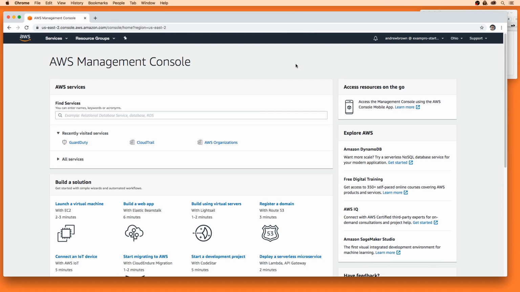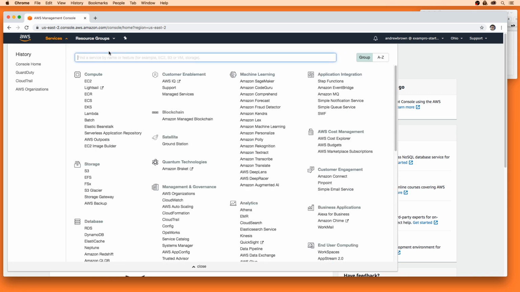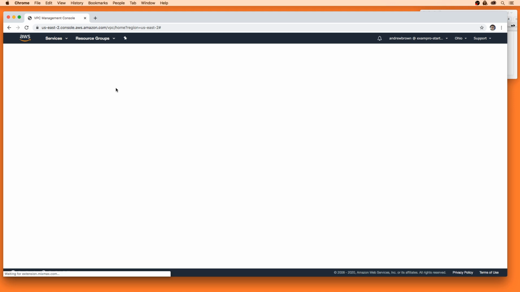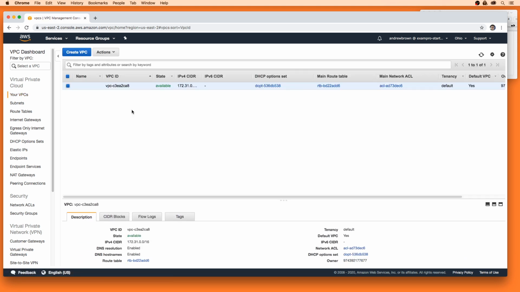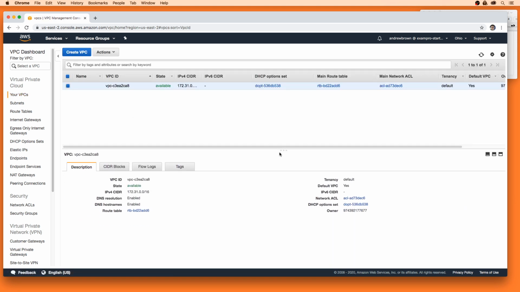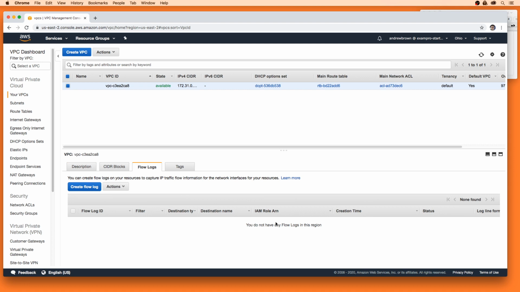All right, so we're going to move on to VPC flow logs, and this is in your VPC. So we go to VPC here, and once we get here, every AWS account gets VPCs created for you by default. VPC stands for virtual private cloud, and it's basically your own virtual network to launch your resources within. And if I just go in here and there's a tab called flow logs, you're going to see that there are no flow logs created.